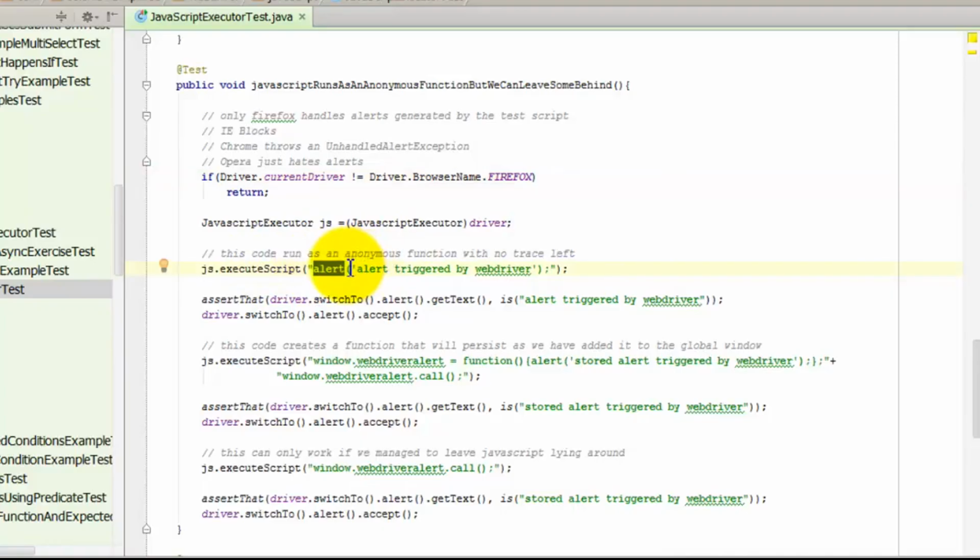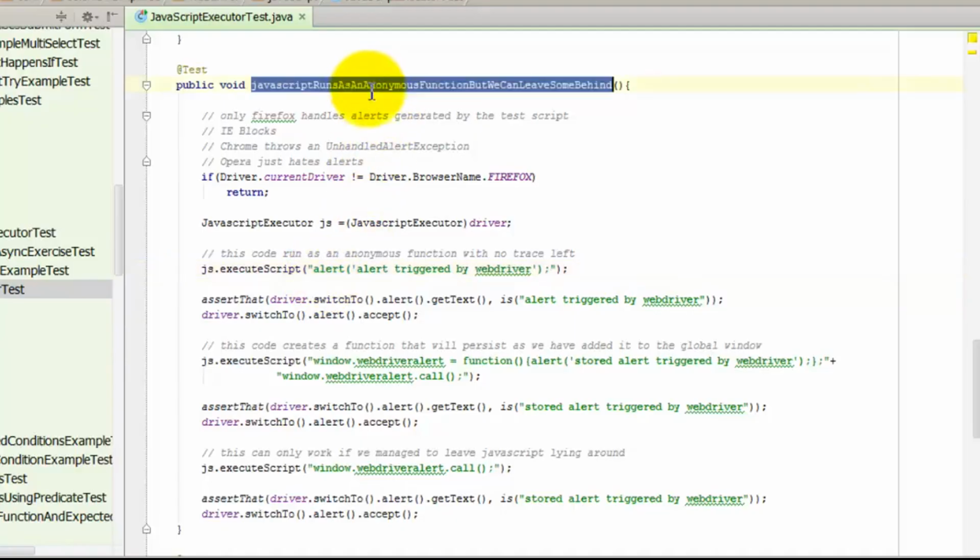So I've created a cross-browser problem by the JavaScript that I'm using, not because of any of the API issues, just because the drivers do not expect you in your test to be generating alerts. There's absolutely no point to that. That was the example we did, and it causes issues on the different browsers. It causes issues, i.e. completely blocks. Chrome throws an unhandled alert exception, and Opera just hates alerts, just completely.